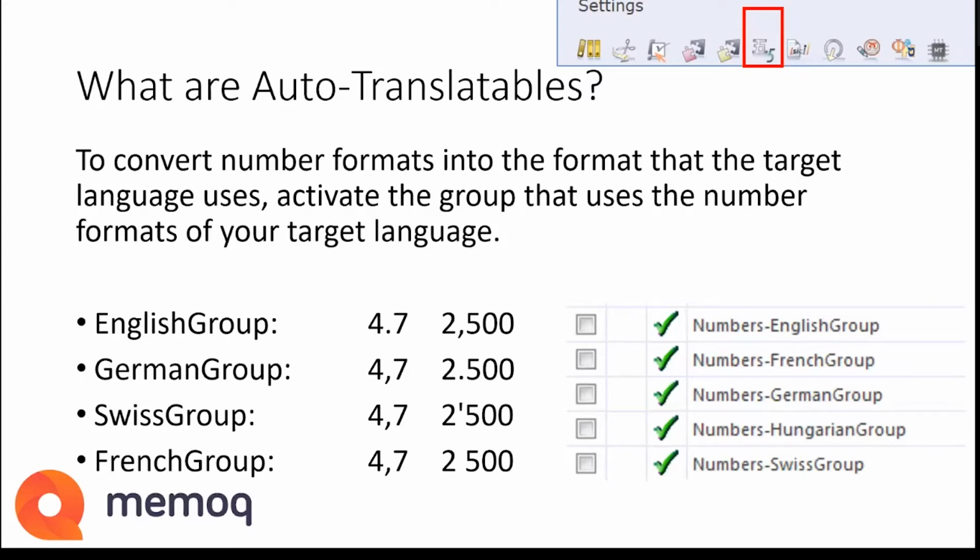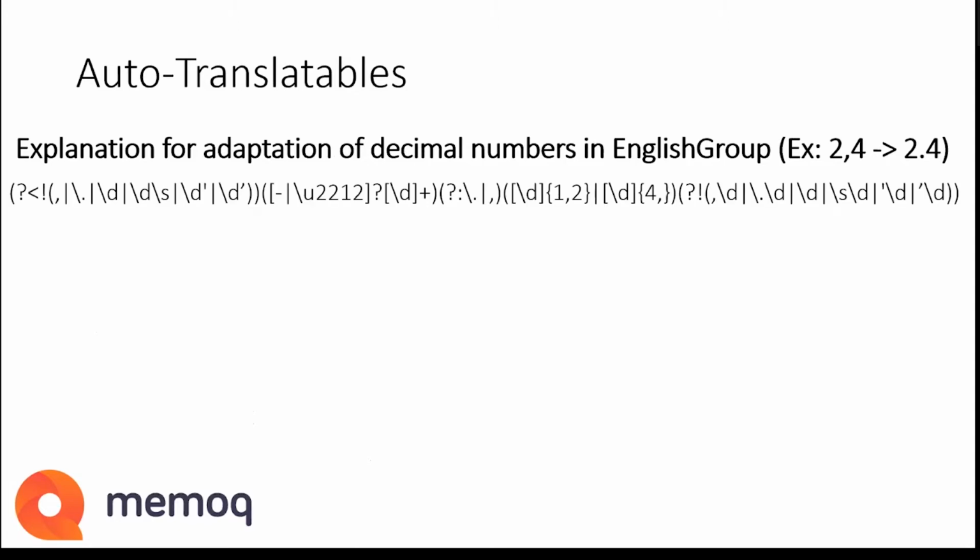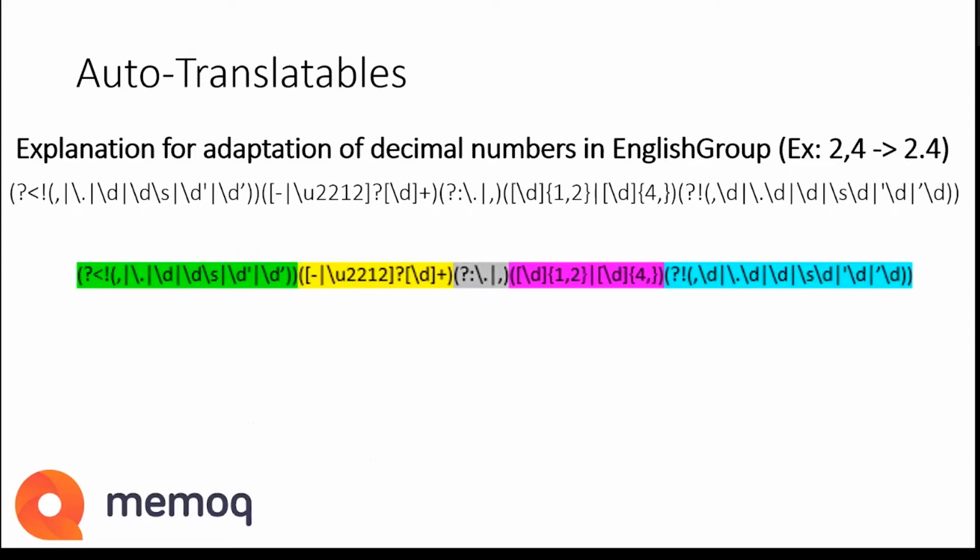And now I just want to give you a sneak peek on what is actually behind these settings, because we can be very, very happy that we already have these and don't have to create them ourselves. Because for simply recognizing numbers and changing the number format, this is the regular expression. I've just color marked it a little bit so that I can give you an introduction of what it actually does. We don't have to go into the details, but just so that you know that you can count yourself lucky that we already have this and don't have to do it ourselves.